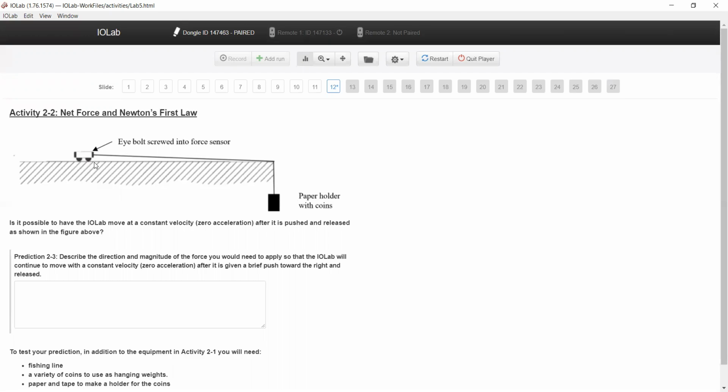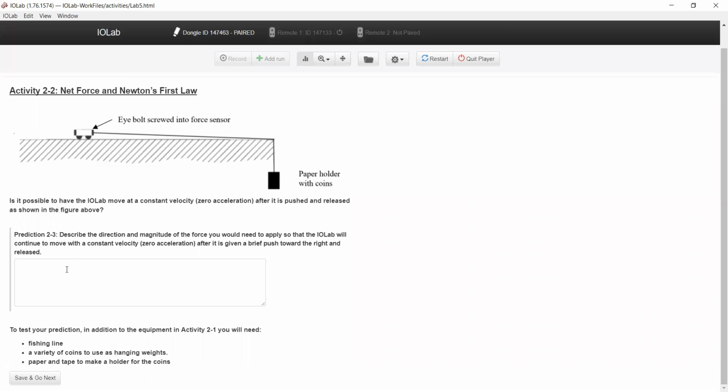What we can do is pull it. The frictional force is going towards the opposite side. So we can give a force applied towards this side, equal in magnitude to the frictional force, so that the net force goes to zero, and then it will have no acceleration. Constant velocity will be there. So that's the whole idea.